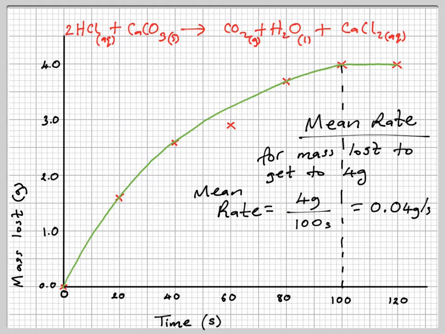Similar to if you wanted to find out your average speed if you went on a 5-kilometer run and it took you 1 hour. It would be 5 kilometers per hour. Of course, there would have been moments where you were going faster, and sometimes you'd have gotten tired and gotten slower. But overall, your mean rate of your run would be 5 kilometers per hour. It's the same in chemistry. It's the same for rates of reaction. When you're calculating the mean rate of a chemical reaction, all you want to know is what change was there in the products or reactants in terms of mass or volume, and how much time did it take. In this example, mass loss divided by time taken.